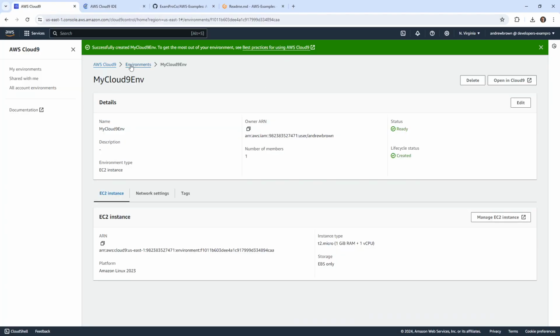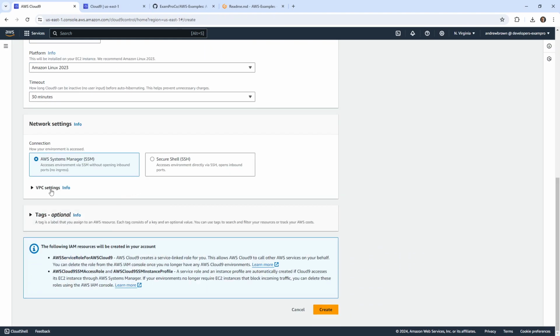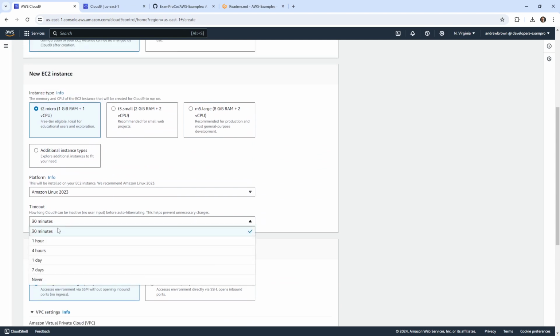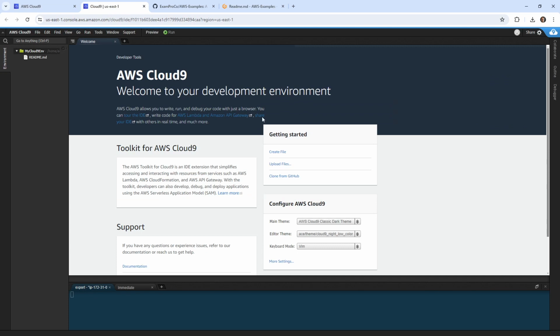Now I actually remember when I used to launch these, it would actually ask you how long you want these to run. And I didn't notice that option here. Yeah, so I kind of glanced over it, but here you can actually set how long it will wait till it times out. And so by default, it's 30 minutes, but you could say never. This is going to help you save costs because the idea is that if you close that environment, it's going to automatically shut down.